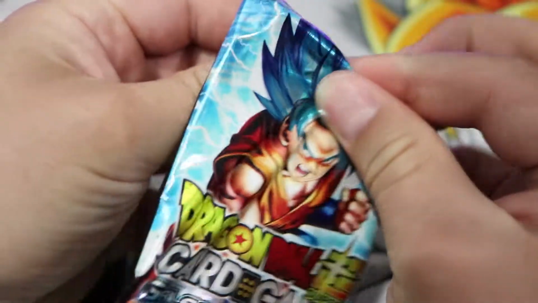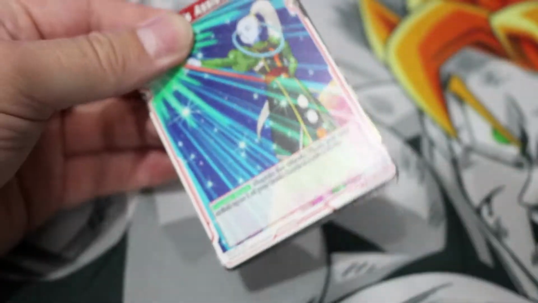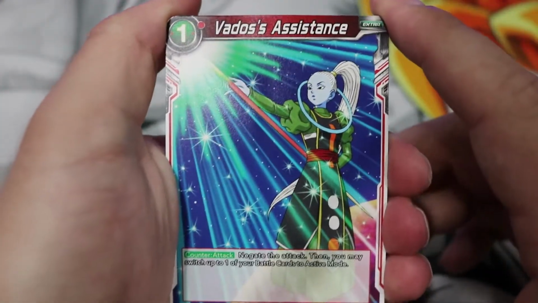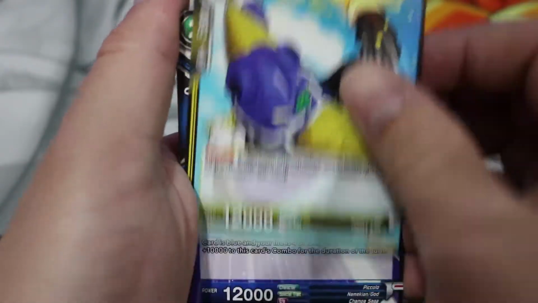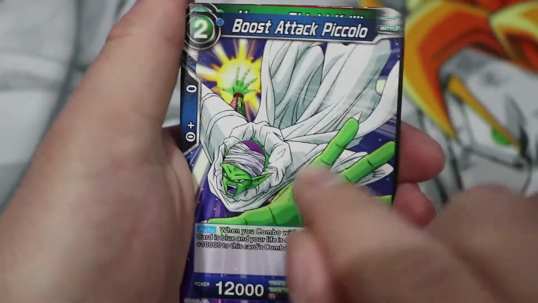But you know, we got 8 packs to go through, and I will probably go through these a little more quickly because the back cards are probably the more predominant, and I need to open these cards differently because you can get some leaders in the holo and you'll see what they are. So Vados' assistants, Paragus, controller of the monsters, is actually a really good part of the Broly deck. Q, boost attack Piccolo, which is good to boost your energy.